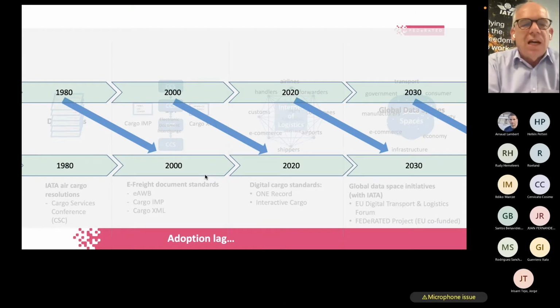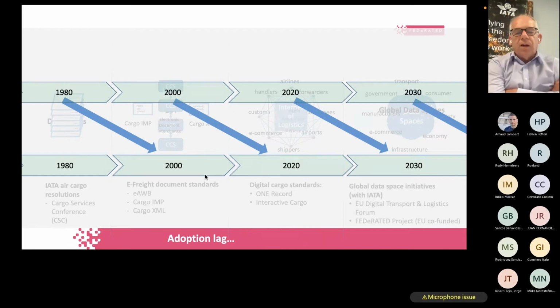It takes an awful long time for new technologies to be phased in, and also to be phased out. And so unfortunately, our experience is that it's a 20-year time frame. None of us like this. I mean, we would like to be able to do work and see it implemented in a few years so we can go and do something else.